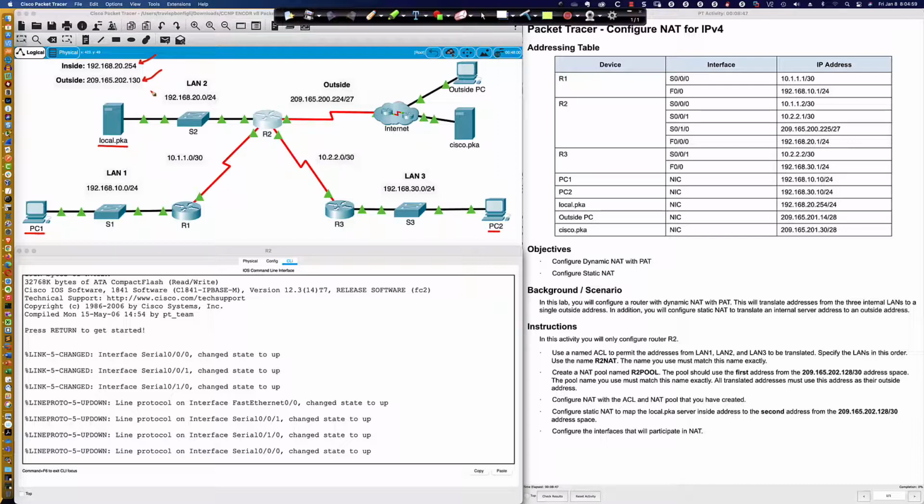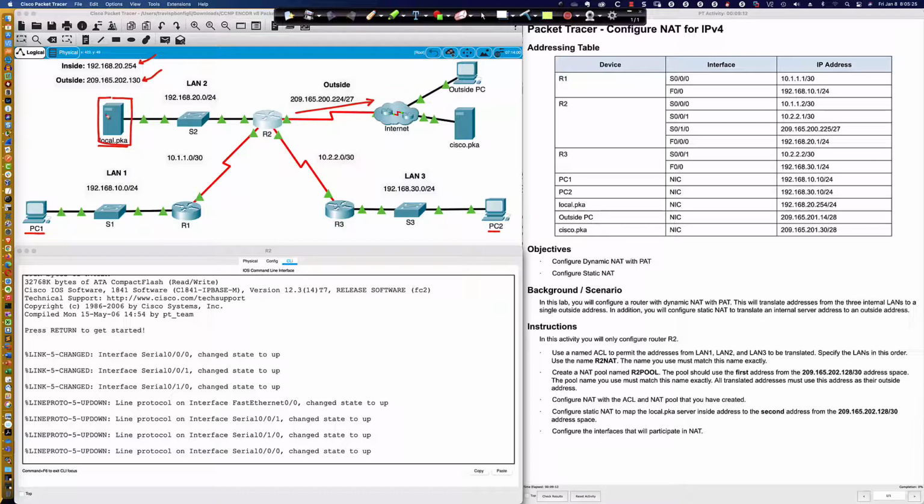So this would be the inside global, right? So inside local, meaning my private RFC 1918, inside global being what this device is going to appear to be to everyone on the outside of the network. And so they call it the inside global.